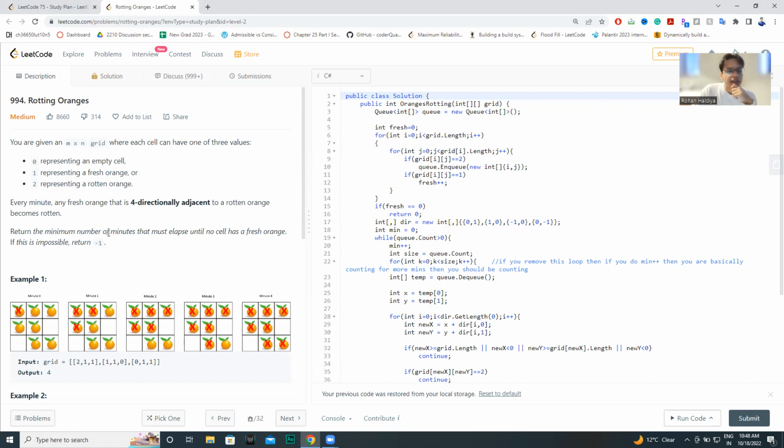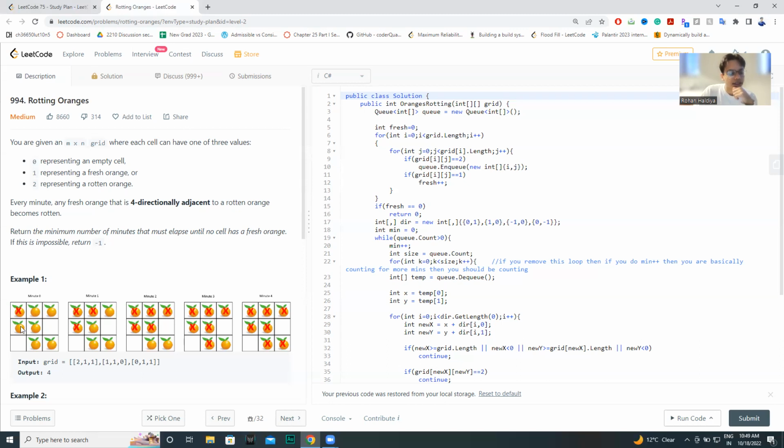So straight away in this grid type of question, you could see that mostly DFS, BFS are used. You can use either DFS or BFS here. But BFS is easier because we can just first count all the fresh oranges and all the rotten oranges and the positions of the rotten oranges, and then store them in a queue.